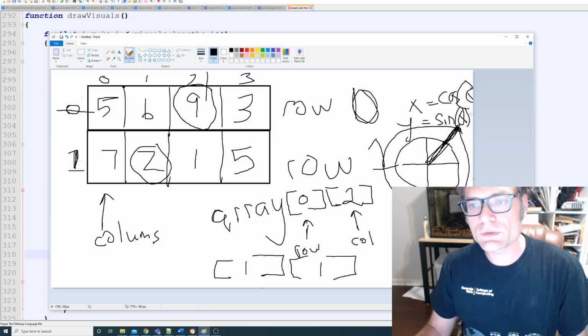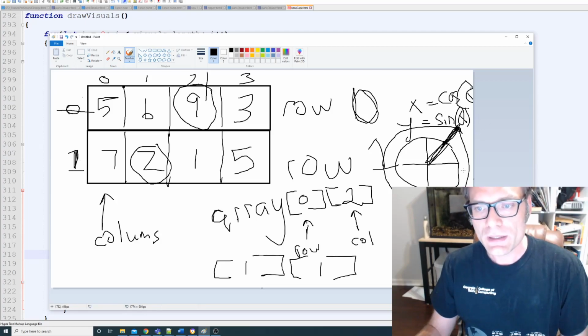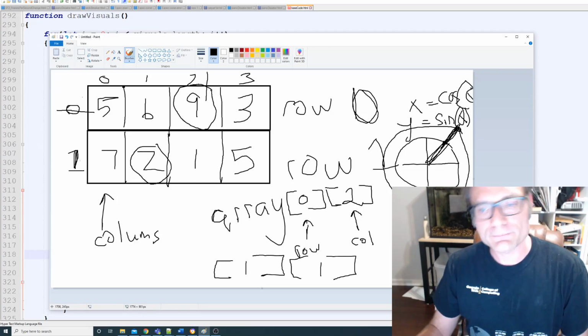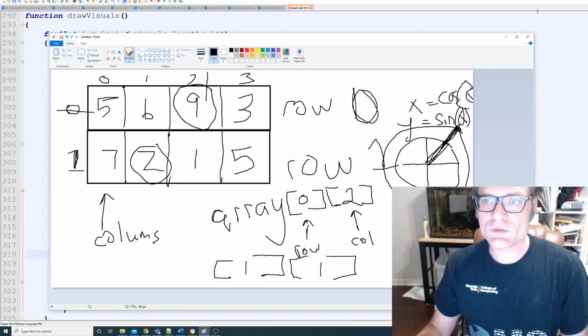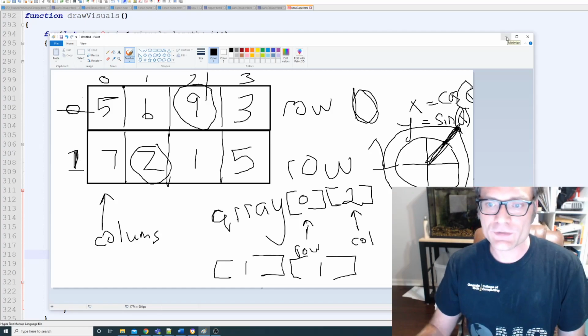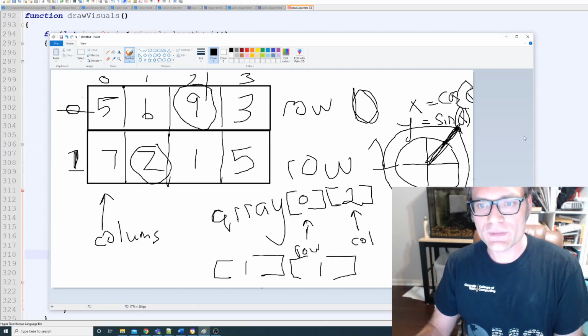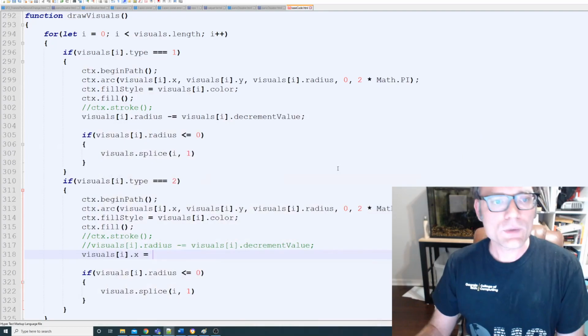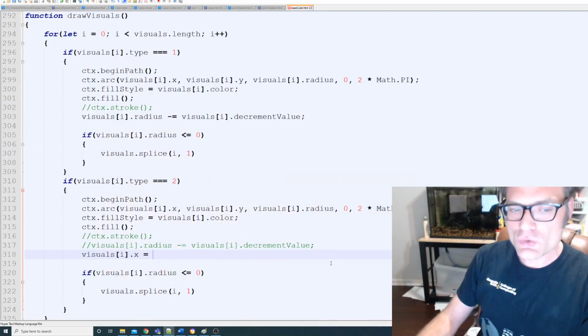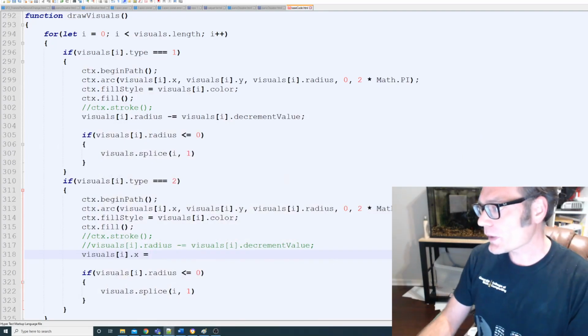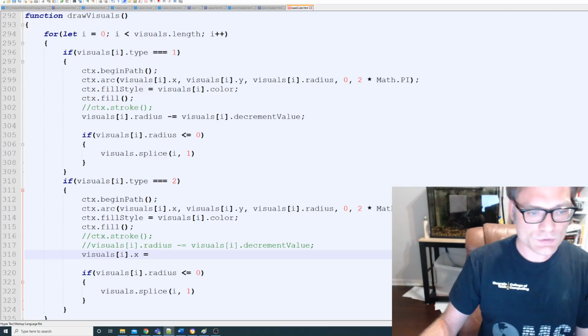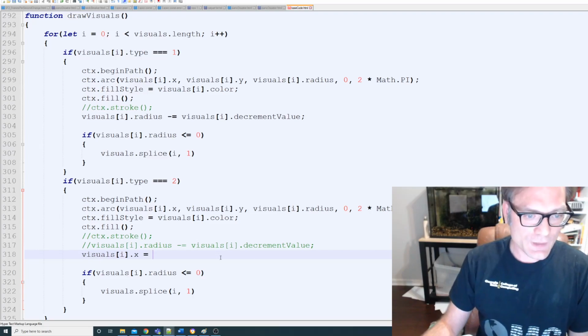And so then you would just say times the magnitude, and that would give you that point right there. Okay, so that's super important for a lot of game math, especially 2D game math, is the idea of the unit circle. Okay, and so we're not going to get too caught up into that, but what I did want you to know was that we're just going to be using that idea in this math.